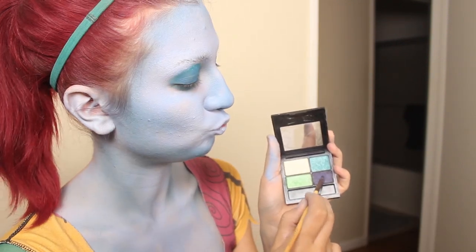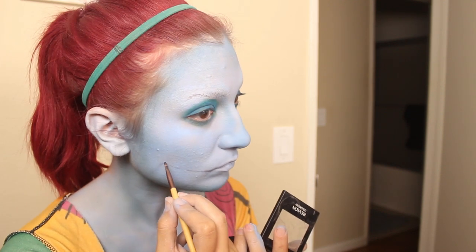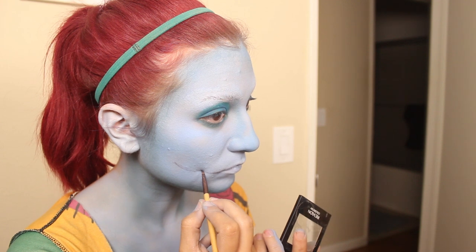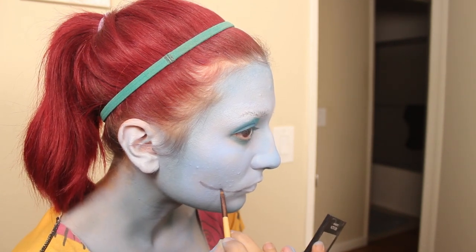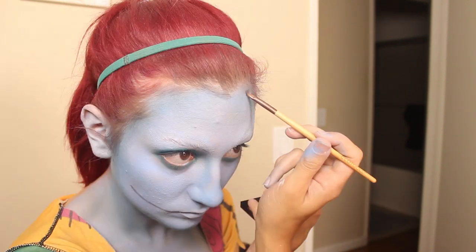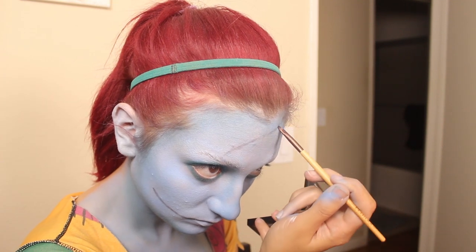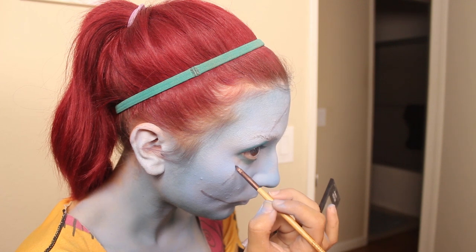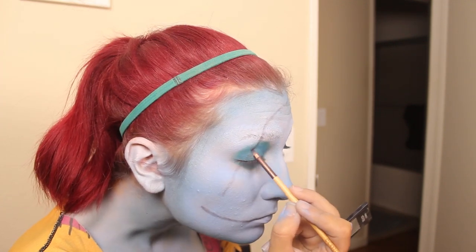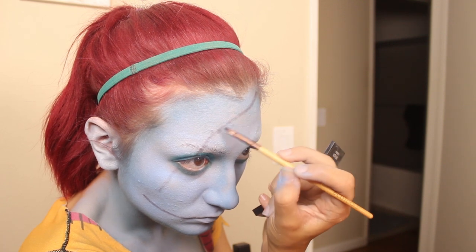Then grab a small brush and a dark blue, gray, or black eyeshadow, because we're moving on to the stitches. Start with a softly curved line extending from the corners of your mouth, reaching just past the edges of your eyes. The next line will start from the upper left side of your face and extend down through your right eyebrow and under your eye to about nostril height. Then connect the dots through your eyelid and define the line a bit more thoroughly with some more shadow.